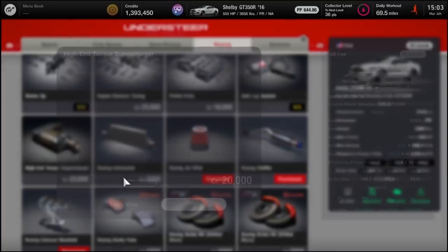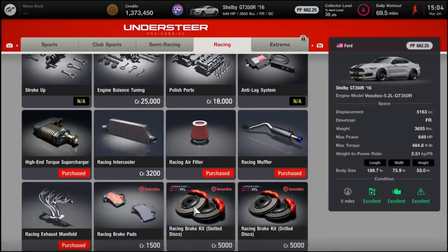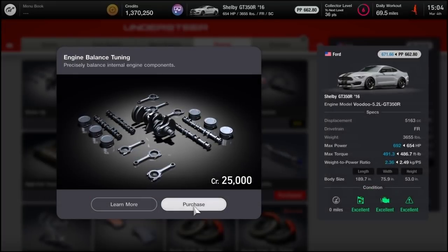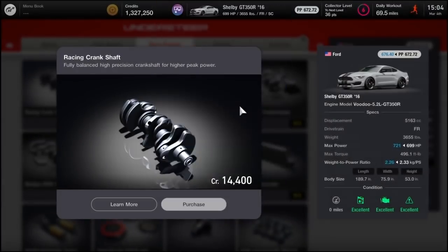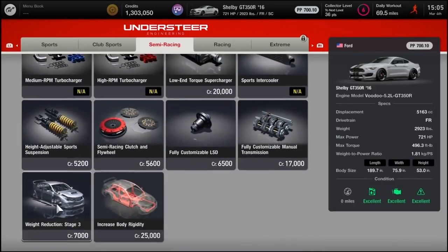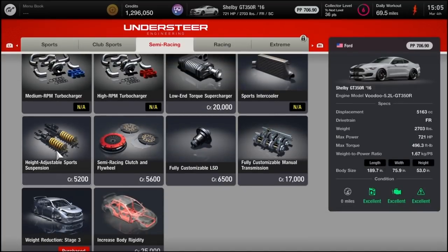So we're gonna go ahead and put this high-end torque supercharger on it. Make it 654 horsepower. We're gonna do engine braking, engine balance tuning. Polish the ports, crankshaft. So we're making 721 horsepower so far, and weight reduction 3. Gonna be down to 2,700 pounds.